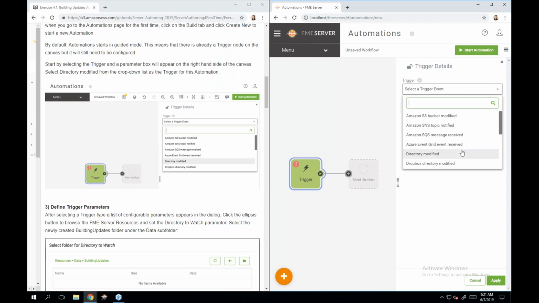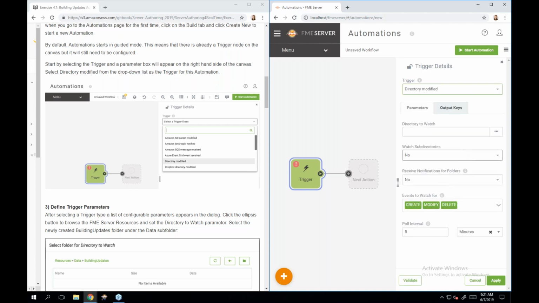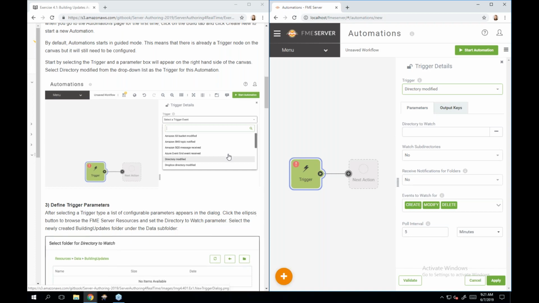So we can go ahead and select that from the drop-down list. Once you've done this, you'll notice a number of additional parameters appear in this window that require setting up in order for this automation to work successfully.